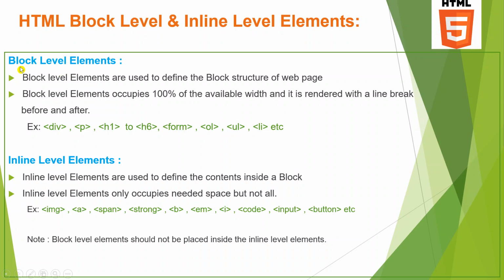See, block level means, as the name itself indicates, these elements are used to represent blocks, some blocks in the web page. Block elements are used to define the block structure of the web page. Generally, these block level elements occupy 100% width of the web page from left to right. So if you define any content with a block level element, it will occupy the entire width of the screen.